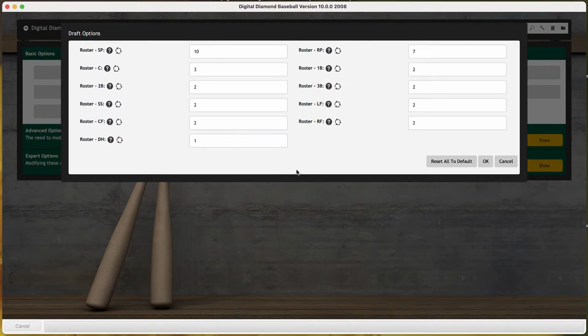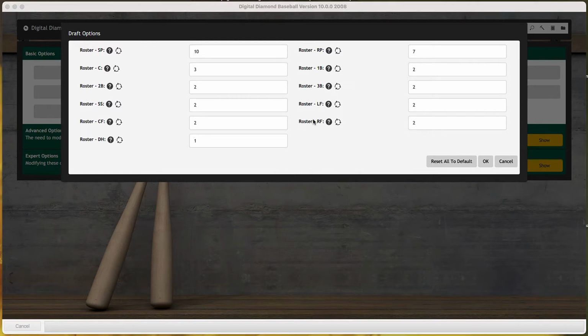If you add all these numbers up, you get 35. So the total roster size of the draft will be 35. Managers will stop picking when they reach this goal. So this acts as a limit for the number of players that will be drafted, and it also creates a very nice, well-rounded roster. You are free to change these values depending on what you're looking for in your draft.